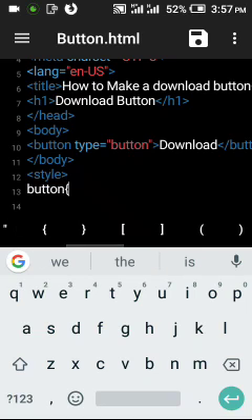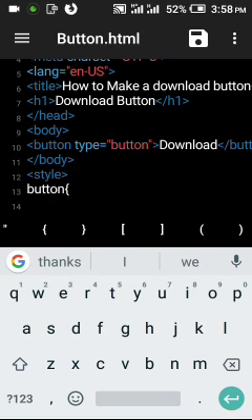You are using CSS to style, because CSS is for styling a website. So I prefer using CSS for my styling and designing, while I use my HTML for my back end as my written stuff. So button, you start button.